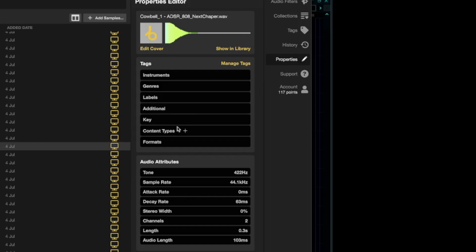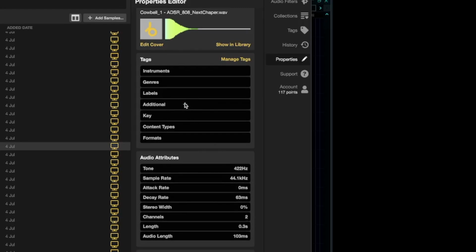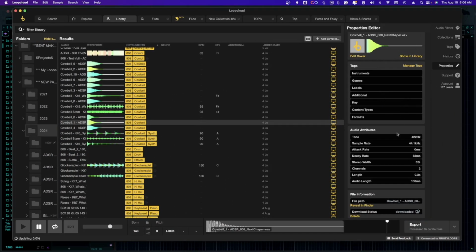So if you're making your own samples, this makes it even more fun, and a way that you can really control that metadata and make it a parameter that is searchable, right? But you can see here, it gives you a lot of different information based off of its AI engine. And so we can come here and change things. I can add an additional tag to this. I could put cow as a tag, right?